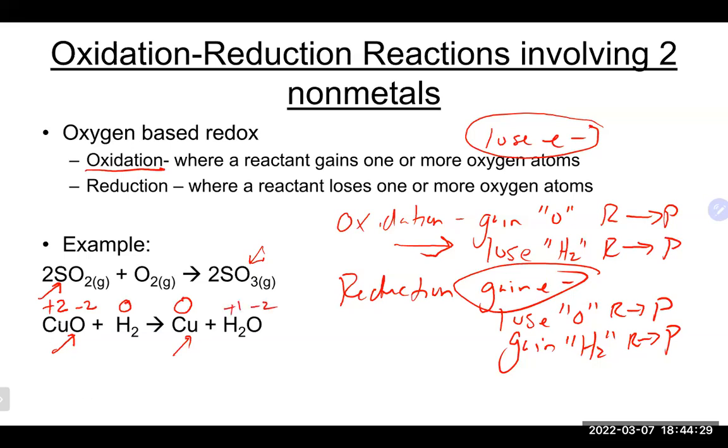So if we look at the copper, by the way, if we did our number line, it is starting at +2, which would be over here. And it's actually ending at 0, which is heading in this direction, right? The more negative side, which means the copper is actually the one being reduced in this case. By default, that means the hydrogen is being oxidized. So again, you can determine one, the other guy is happening. You can see it with the hydrogen. Hydrogen started on the left as 0 and ended at +1, right? Which is going in this direction and being oxidized.